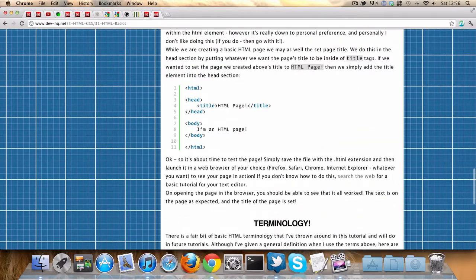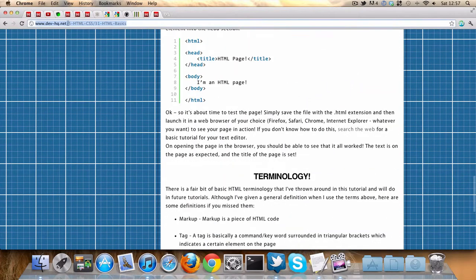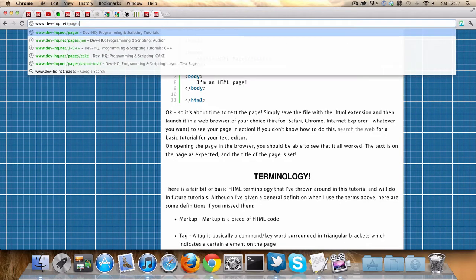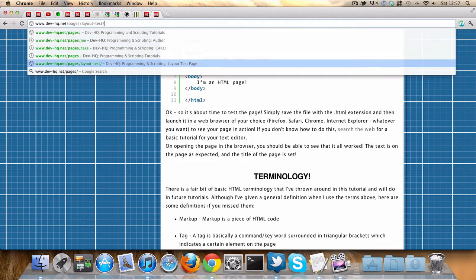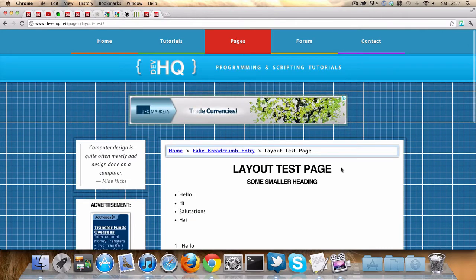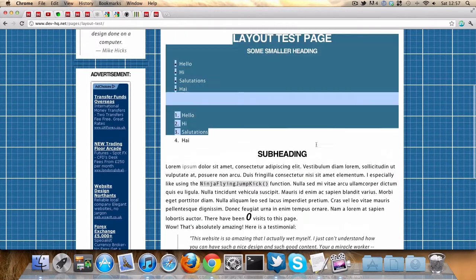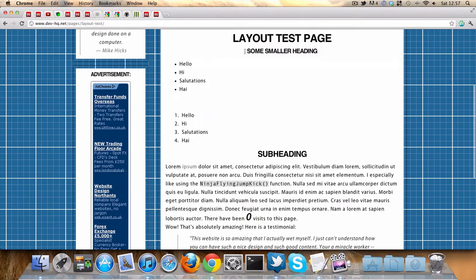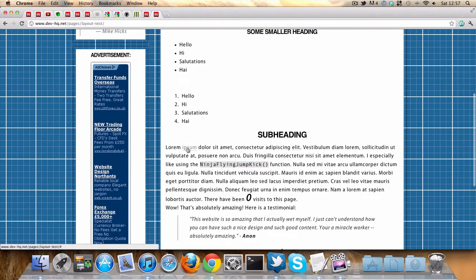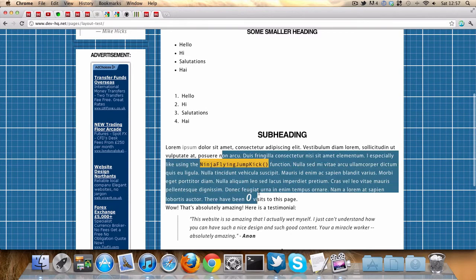Terminology. We have different styles all over the place with different headings, and in fact, a really good way to show this off is the pages layout test. This is just a page I made to test all the layouts before I actually start implementing them live. So, we have a new text selection color as well. We have ULs, obviously different headings. Links look different. We have little inline code snippets now which highlight a different color because I thought that would be cool.